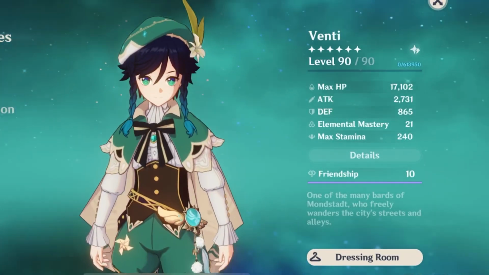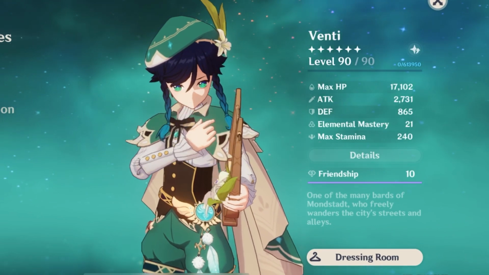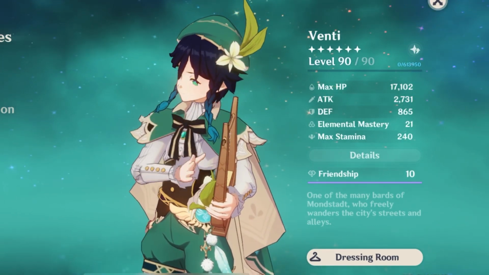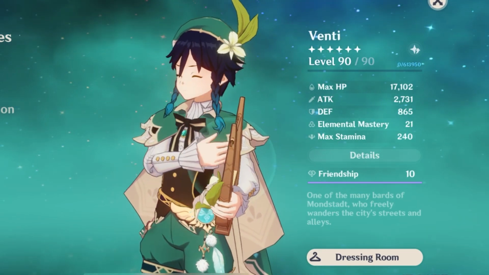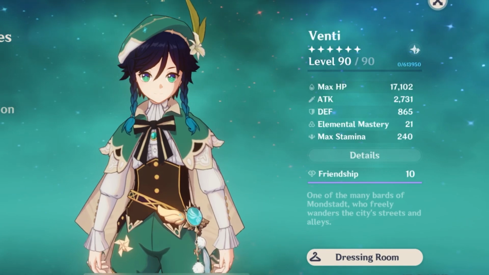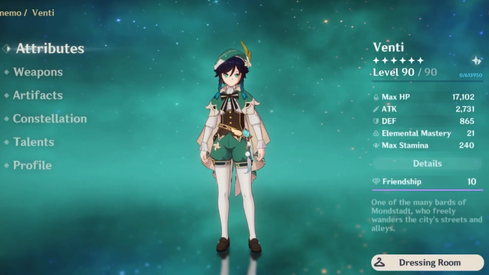Venti was one of those characters I didn't realize how much I needed until I actually got him. So when Venti's reroll came out, because I didn't get him in his first banner, I was like, you know what, I'm just gonna get him just because he's cute and I love Venti as a character. And then when he joined my team, I was like, what the fuck? So I had to go for his C1 just because I wanted it. And I'm pretty happy with his C1.